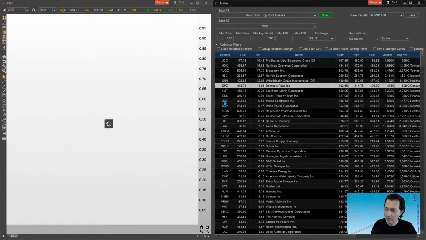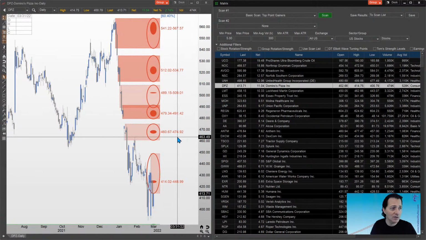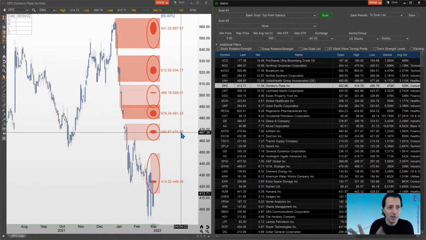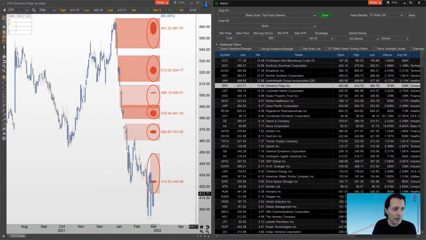Now when you click on something, it changes that chart and not the other ones, and that way you can devote different monitors to different trading styles. While you're using multiple monitors, multiple matrices, multiple charts, multiple everything, when you save the page, all of it is saved, including the location of where the various windows were, in which monitor, and how much space they used. So when you log in again, let's say the next trading day, everything would open in the appropriate place. So I'm just giving you ideas on how to be a bit more efficient.